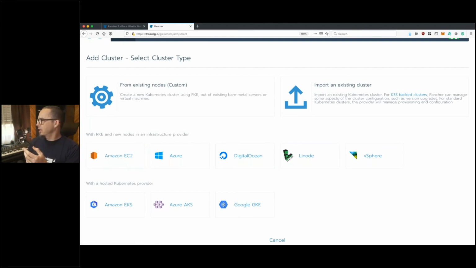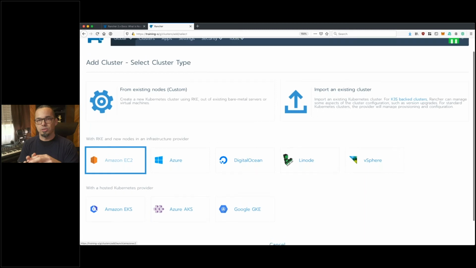Vishal asked if you get RKE if you use the infrastructure provider. Take EC2 for example. You say, I want 3 nodes of this size and they're going to be workers, and I want 3 nodes that are going to be a control plane, and go. Rancher reaches out over the cloud provider's API with the credentials that you give it, provisions the infrastructure, installs Docker on the nodes, sets up RKE, and does lifecycle management of all of the resources for you.